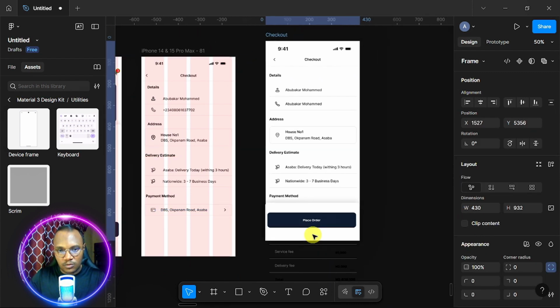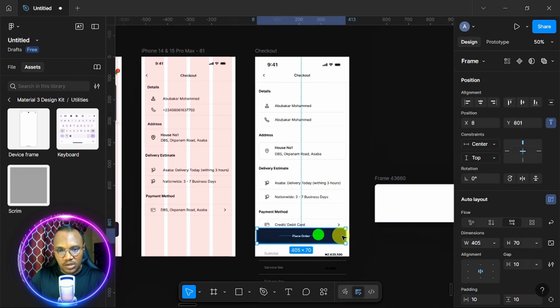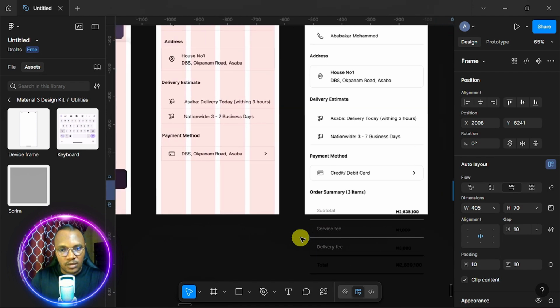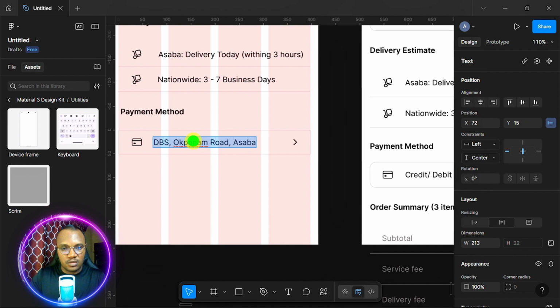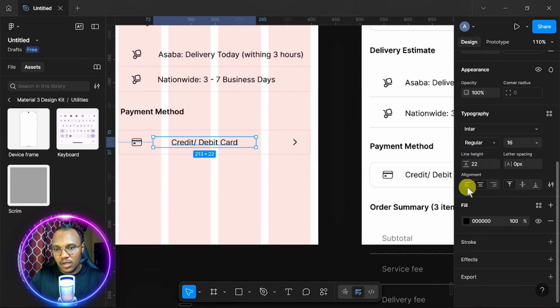So I'll click this, bring this out also. So see what we'll have, it's slash debit. So I'll just say slash debit. So I will now come here to alignment and align it to the side this way.